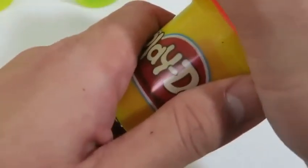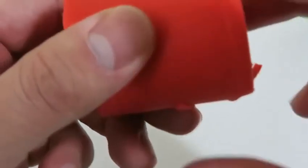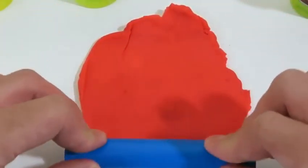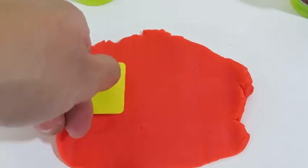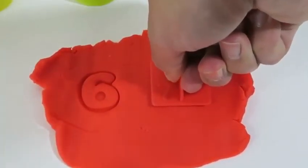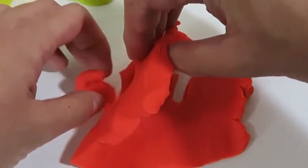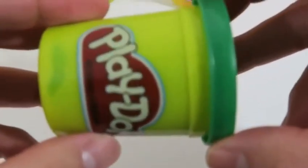Now let's see how the numbers will look when we use the red Play-Doh. Here's 6 and 7. Let's finish off our last two numbers with the green Play-Doh.